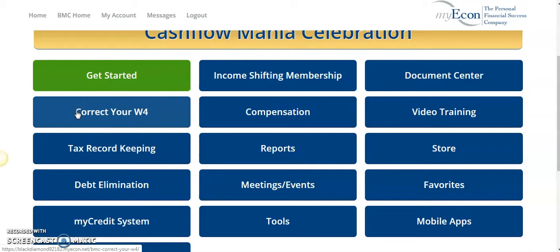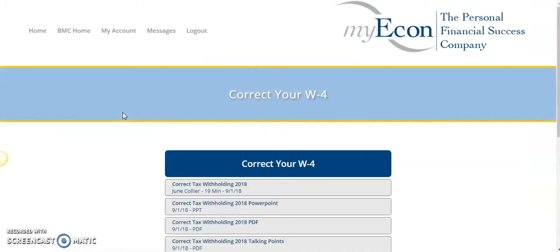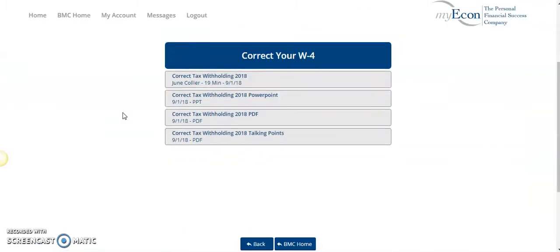Now, if you want to income shift, income shifting is when you are correcting your W-4 at your job so that you're keeping more money in your paycheck. Depending on your family size and your income, you can expect to keep between $80 to about $500 per month in your paycheck.